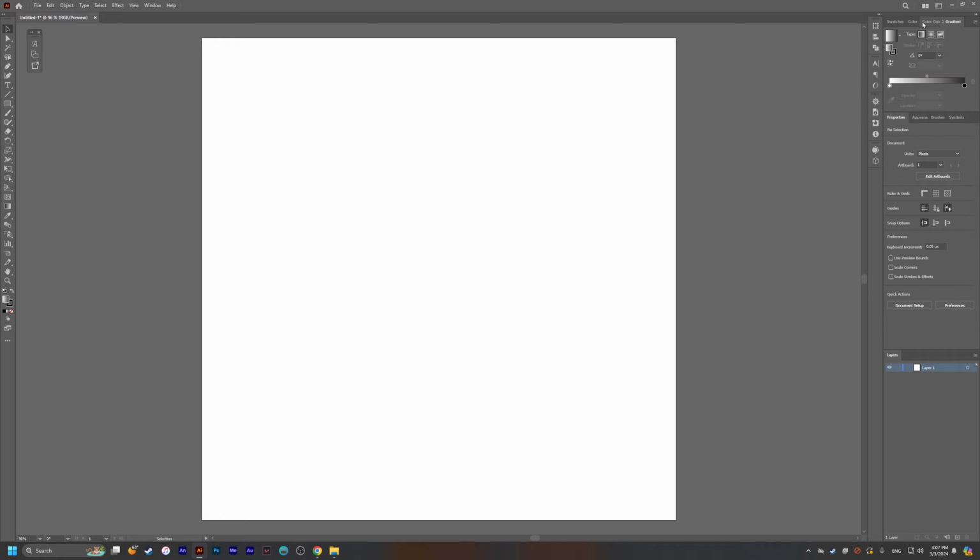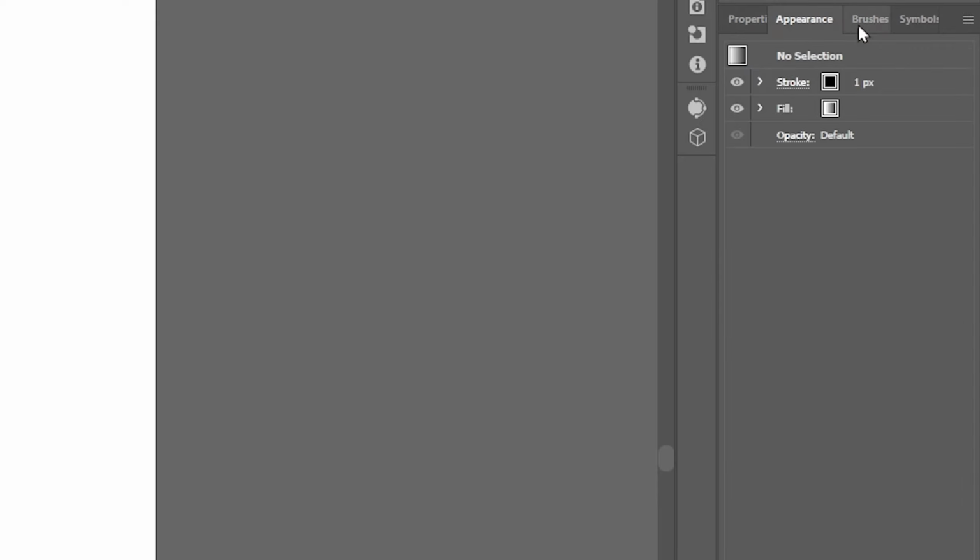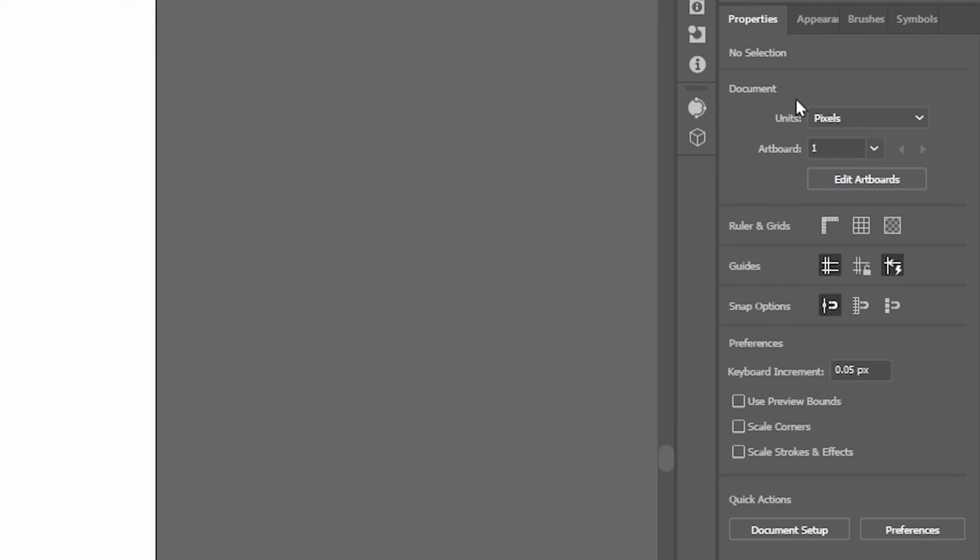All right. Underneath that, I have the three here. I have symbols, appearance, brushes. We're not using brushes here because we're not using a Wacom tablet, and properties. This properties panel we're going to be using for almost all and any modifications we make to any tools.